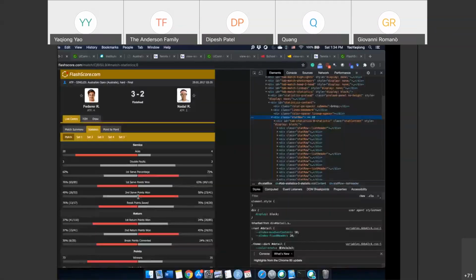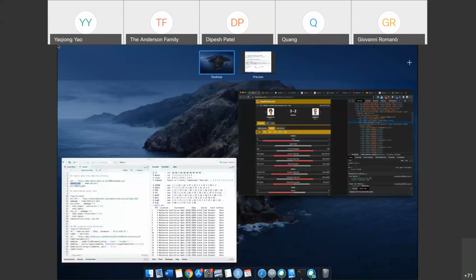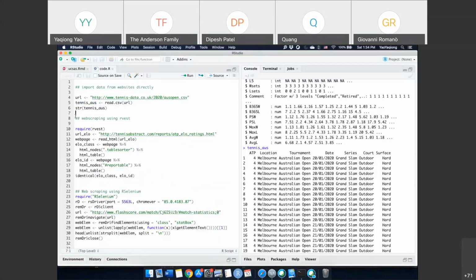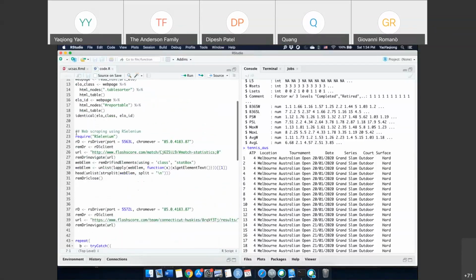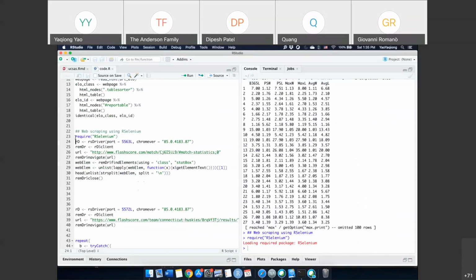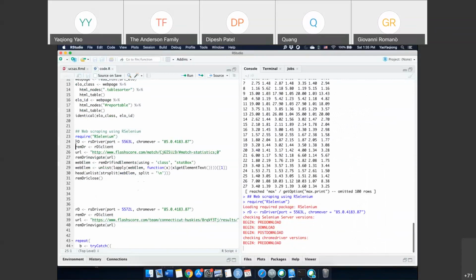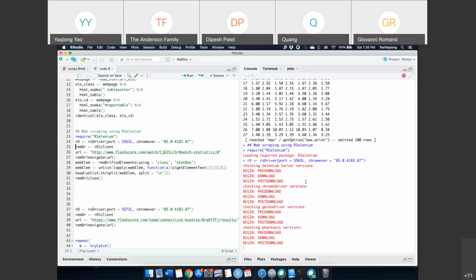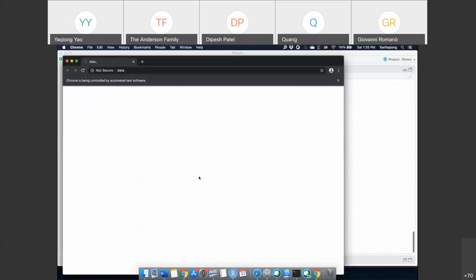I will also show the R code. I will do this in R and show how it works. First, we need to load this package into R, and here it connects us to the web browser.